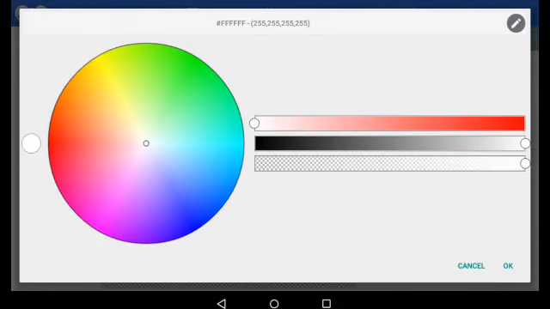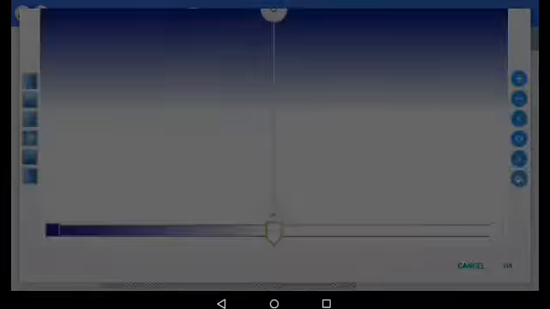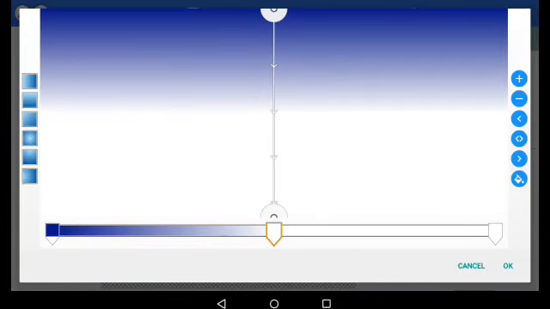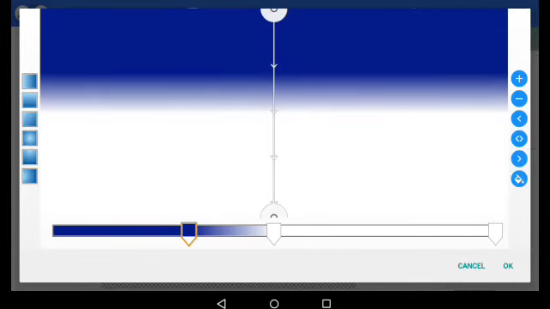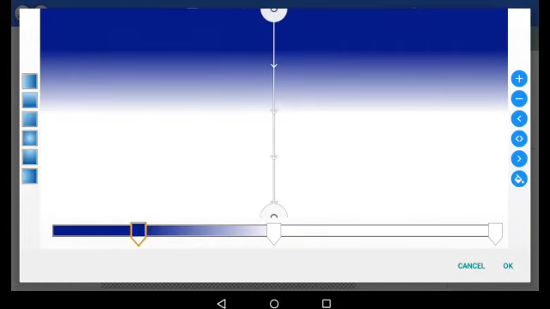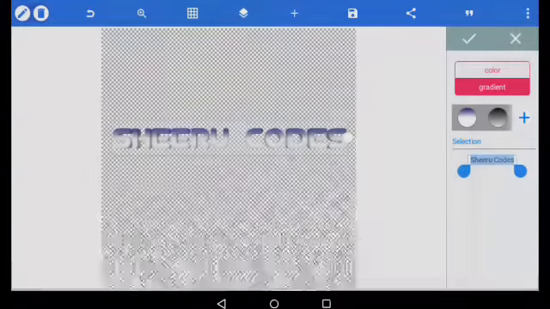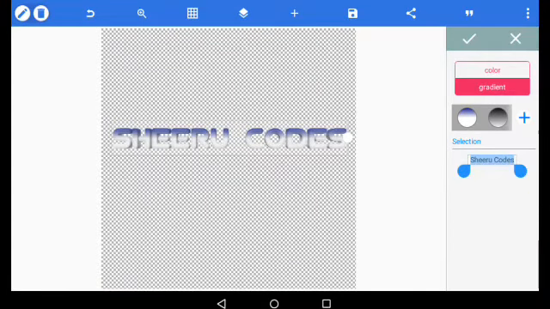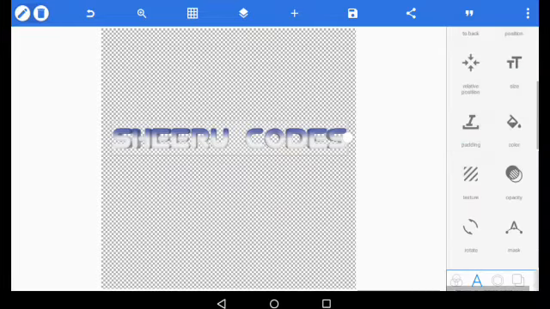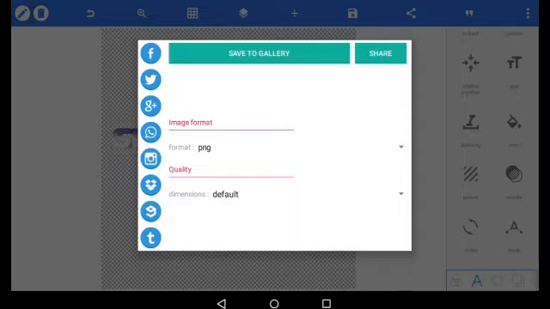Yellow. Okay, just this. Just click up here and save this image, save to gallery. It will be saved. Image saved.